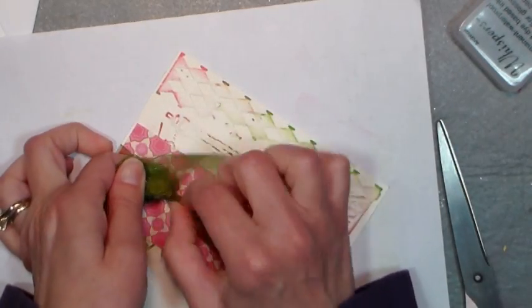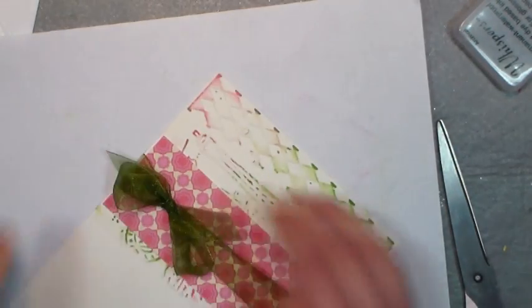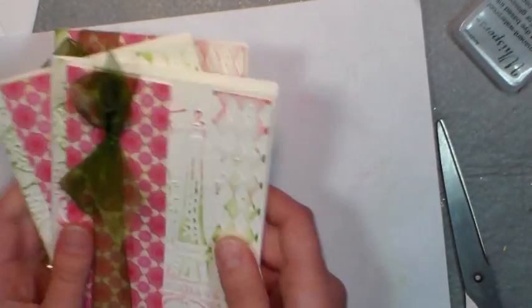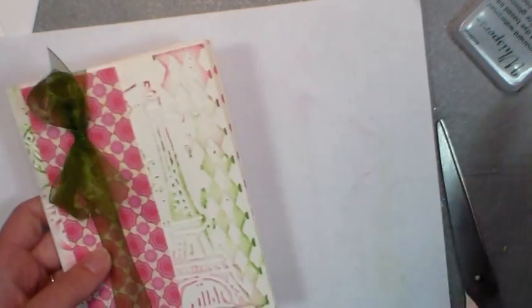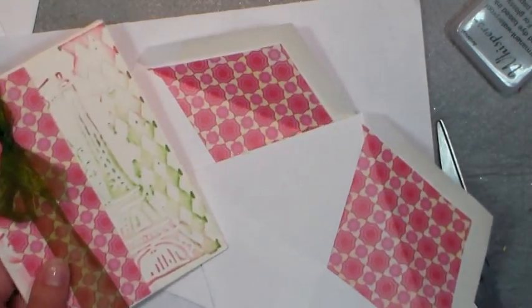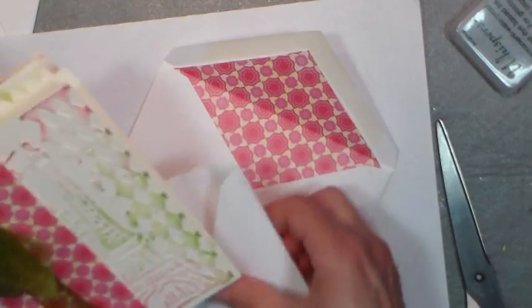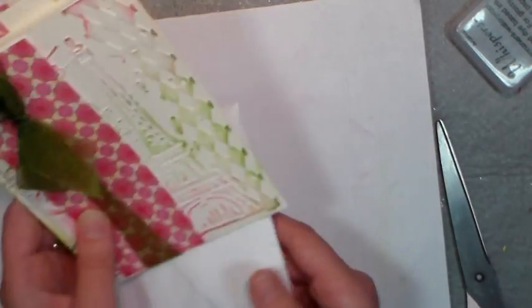Just tie a simple bow, and this along with your beautiful custom lined envelope is just such a lovely card to give. Or you can even put them as a set in a little clear baggie — Paper Mart has those polypropylene bags that are great. Add it with three envelopes and you've got a beautiful gift set for a wedding or a birthday or just an any-day present.